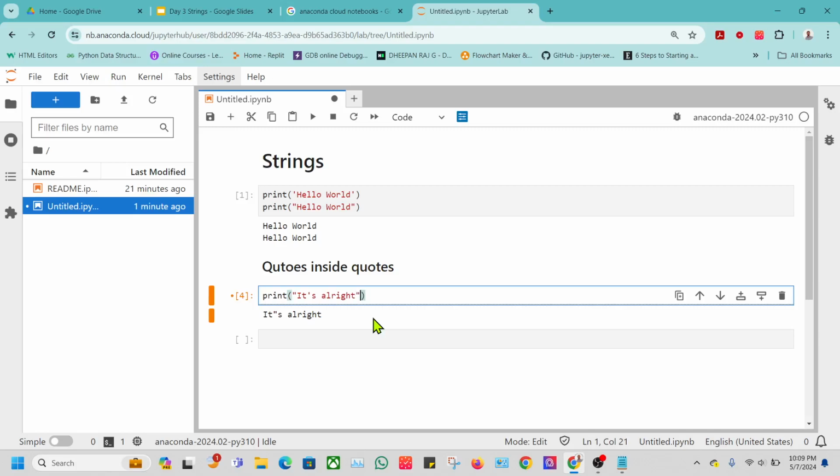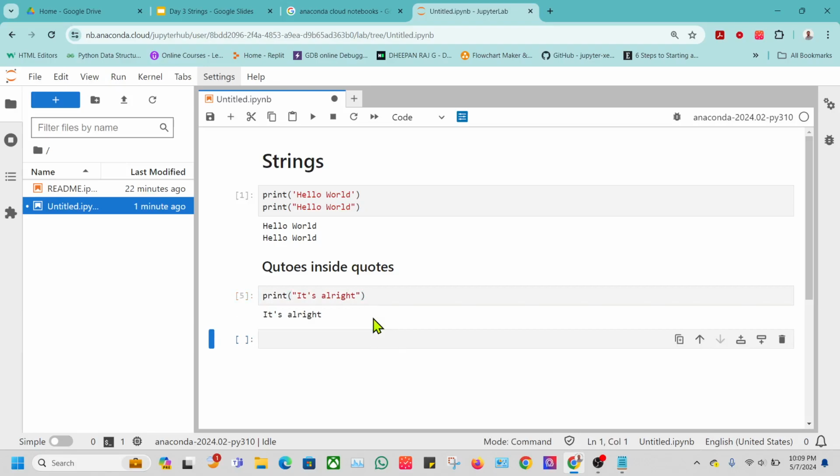So double quotes are at the beginning and end, and inside you can use the single quote. So this is quotes inside the quotes.